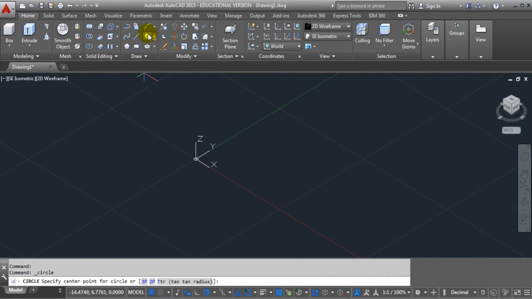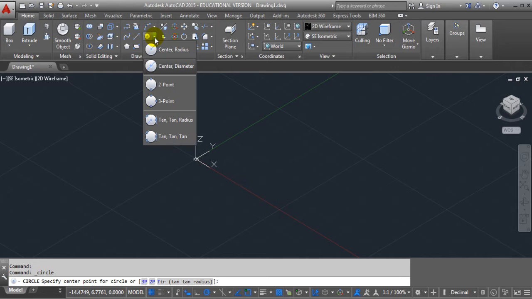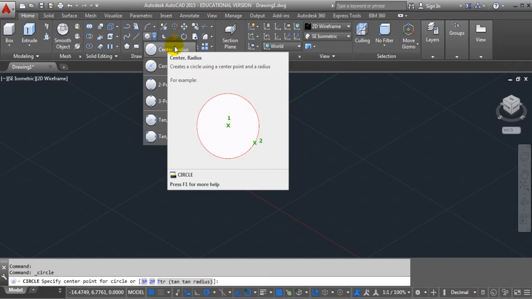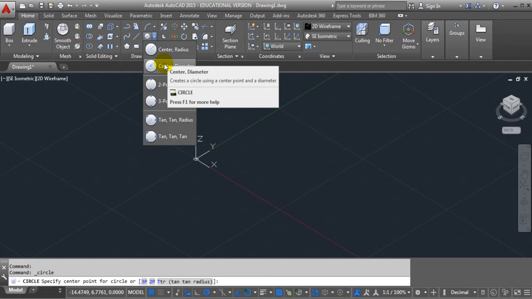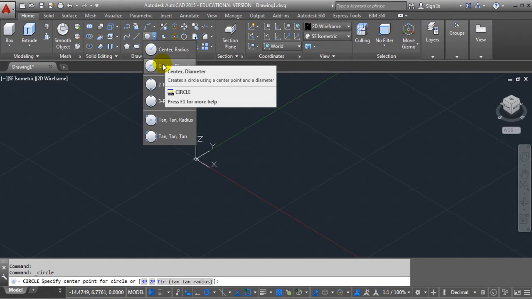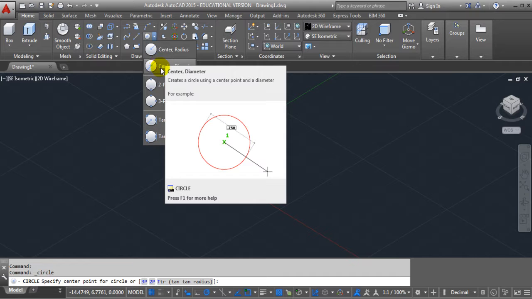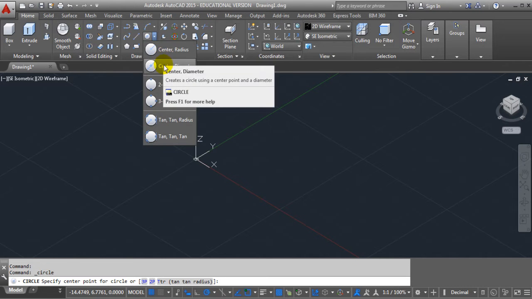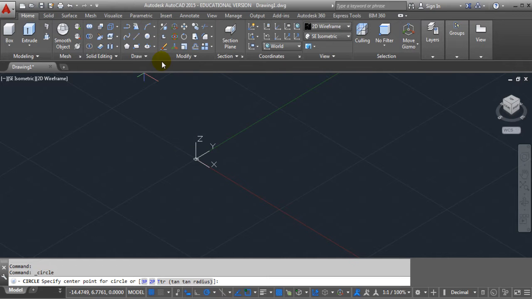So the first thing we're going to do is a circle. You got to pay attention whether or not you're putting your measurements in radius or diameter. If it says radius, you need to put it in radius. If it says diameter, put it in diameter. Okay? So if it says diameter and you put it in radius, it'll be double the size. And you'll go, what did I do?